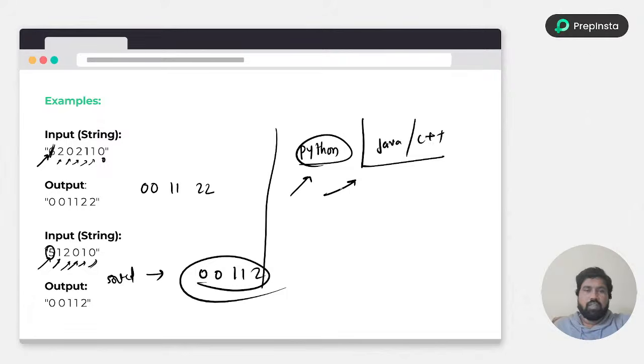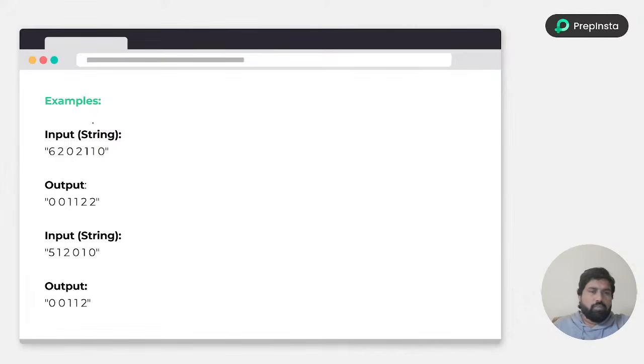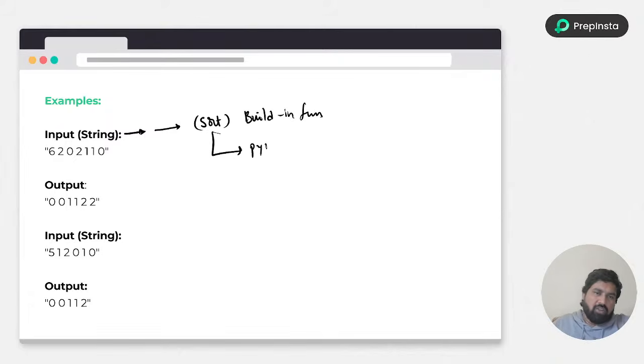Basically, what a lot of people will do in a generalized way is simply use the sort method, which are built-in functions, for example in Python or Java.